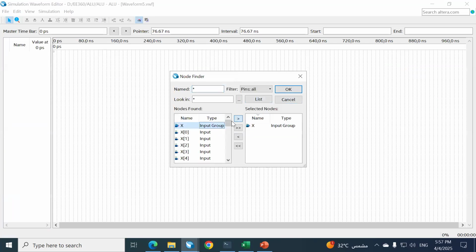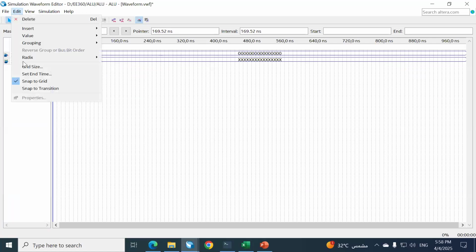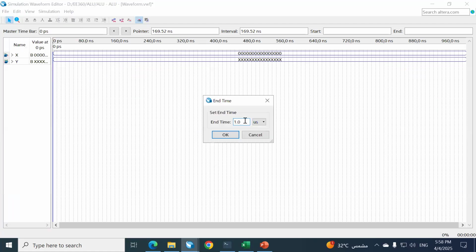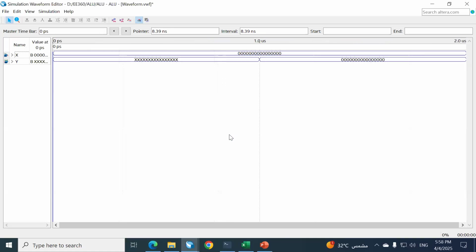I'm computing the toolscom of X, and the result will be saved into Y. Now to have only 2 cases, I'll go to edit, set end time. The end time will be the number of cases I need to inspect. I only say 2 cases. Then I'll also set grid size. It will be the same unit, microsecond, but 1 microsecond. Now the scale is divided into 2 intervals.